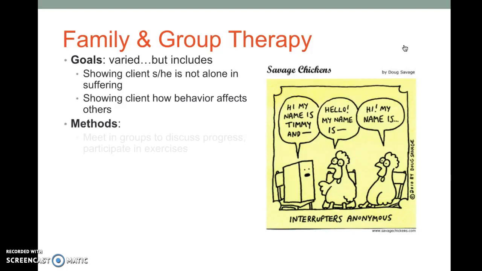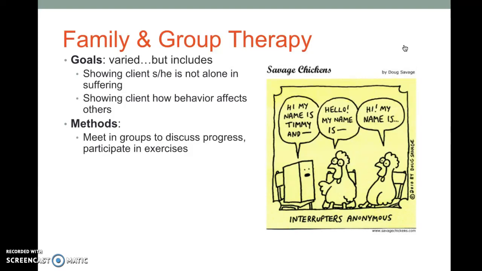So the methods will vary depending on the type of theoretical orientation of the person leading the group. Oh, and that being said, some group therapies don't even have a trained leader or practitioner heading them up, like self-help groups like Alcoholics Anonymous or NA, Narcotics Anonymous, are groups where maybe there isn't someone with professional training, but maybe just someone who's a dedicated volunteer who's helping organize the group. So they may not come to this with any particular theoretical orientation.